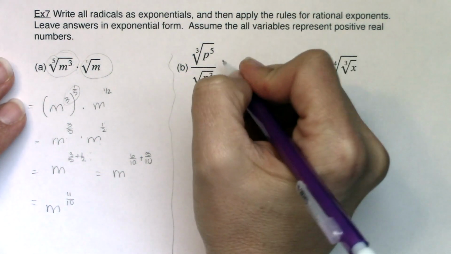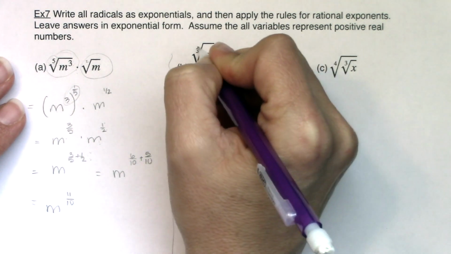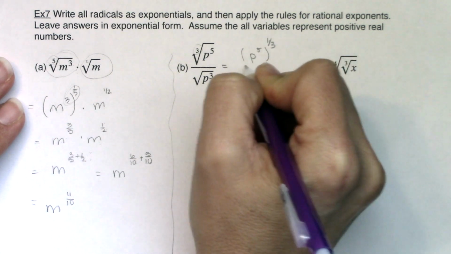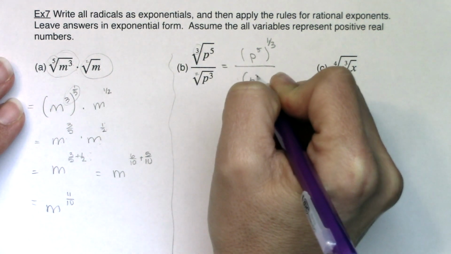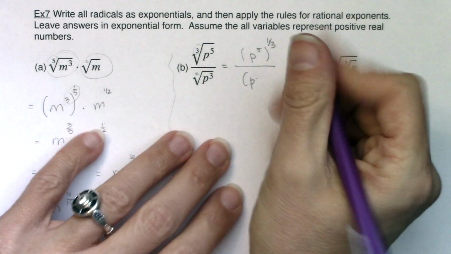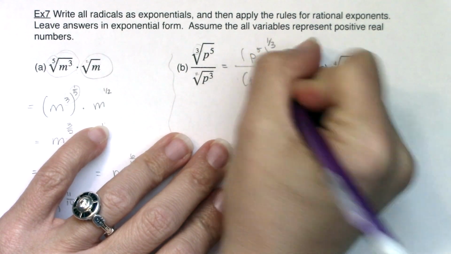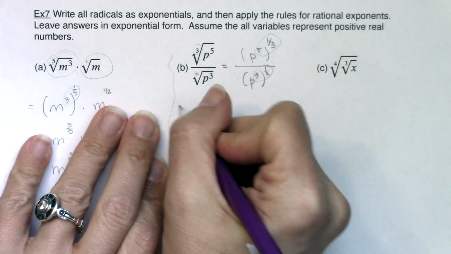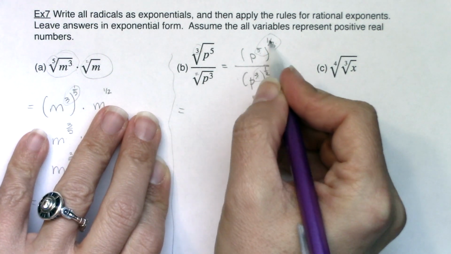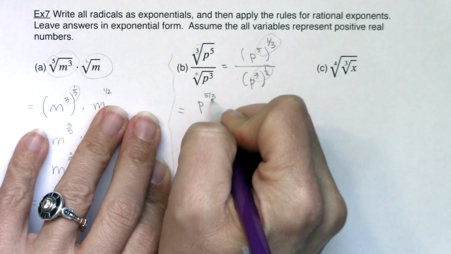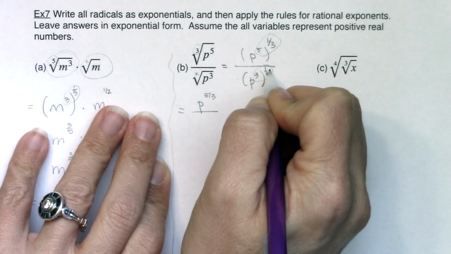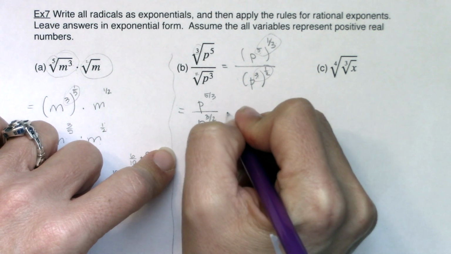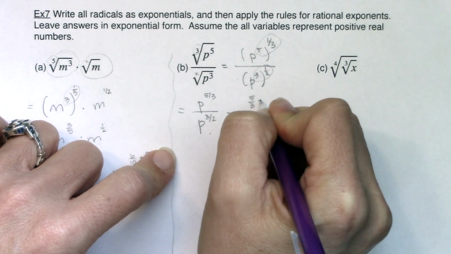All right, so let's use the same idea with part B. I've got a cube root, so I've got my radicand of p to the 5th raised to the 1/3. I've got a square root, but this time my radicand was p cubed. Oops, that doesn't really look like a 3. Let me fix that. And then I've got that to the 1/2. Power to a power, I'm going to multiply exponents. So p to the 5th to the 1/3 would be p to the 5/3. And then 3 times 1/2 is going to be 3/2. When you have a power over a power, you can subtract those exponents. So I've got 5/3 minus 3/2.